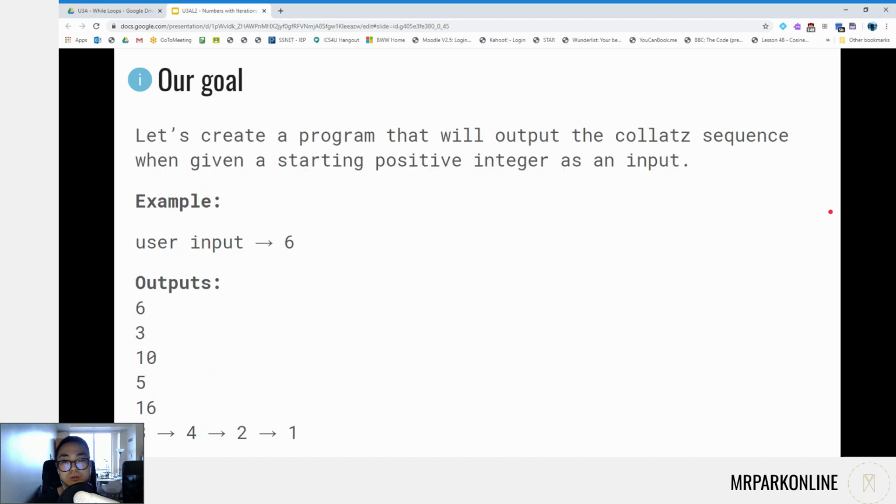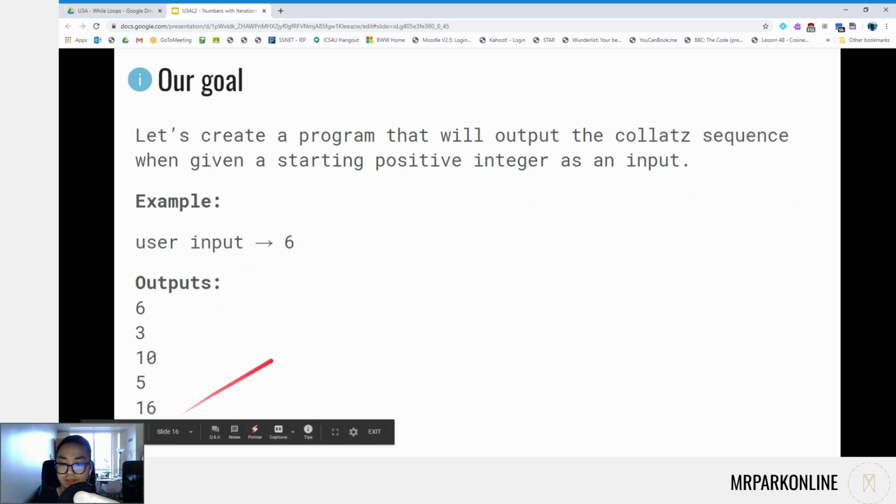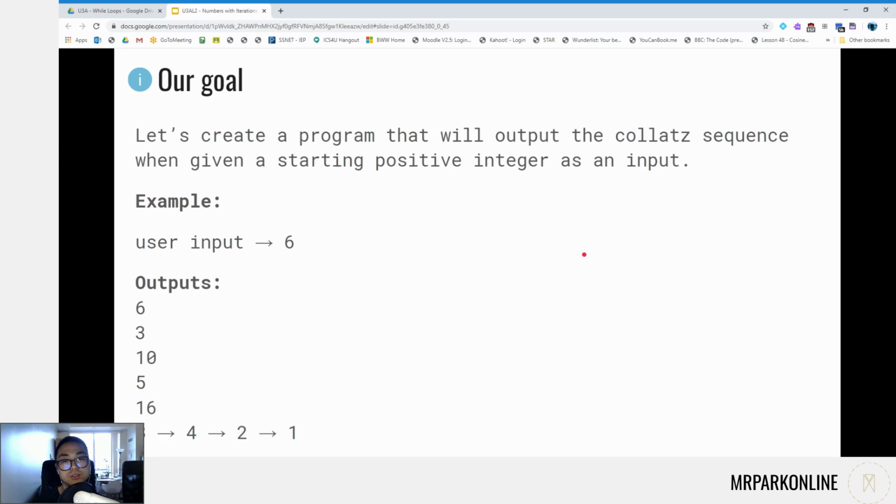What we're going to do is, if the user gives us an input of n for any number greater than 1, we're going to determine all the numbers in that Collatz sequence. So if we were to start at 6, we'll output 6, 3, 10, 5, 16, 8, 4, 2, then 1. Of course, this would go vertical. It's just that on this slide set, I ran out of space. And what I want to do is utilize everything we learned in this video so far, try to program the code.